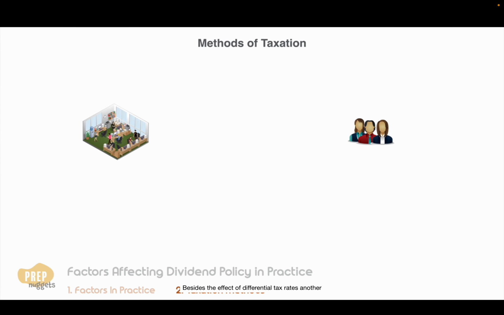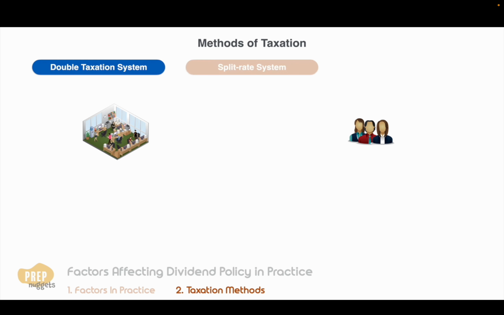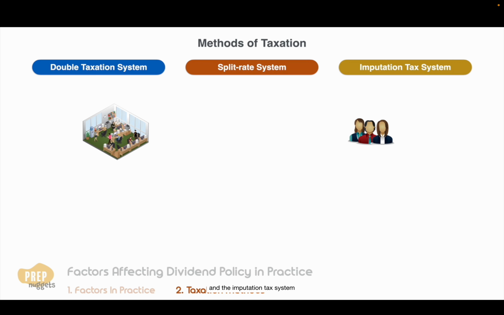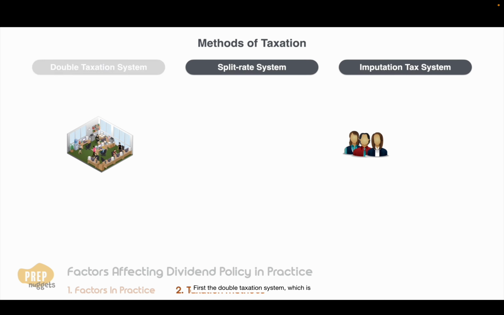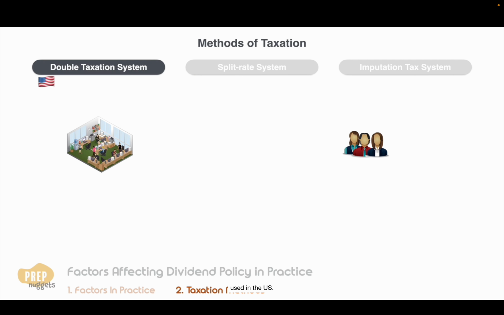Besides the effect of differential tax rates, another important aspect to examine is the method that a country adopts in taxing dividends. Across the world, there are 3 main systems in use: the double taxation system, the split rate system, and the imputation tax system. Let's study each of them.